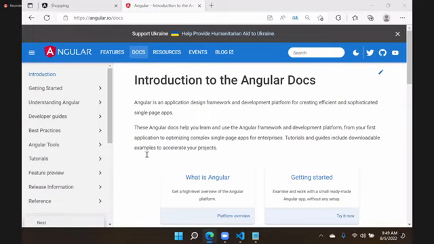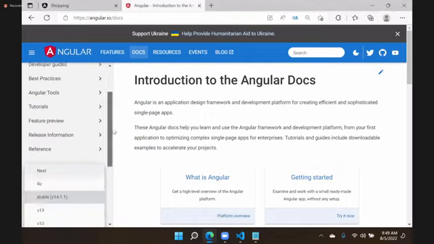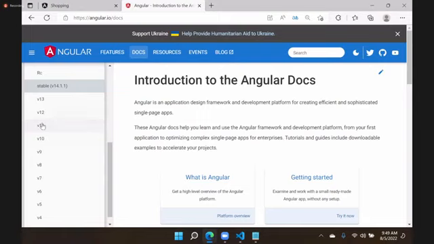So in old versions, reactive forms are different. In the new version, reactive forms are a little different. Especially they made changes in reactive forms from version 14 onwards, and currently we are using version 14, so you have to know that. So for old versions, you can select any old version and you will get help about it.